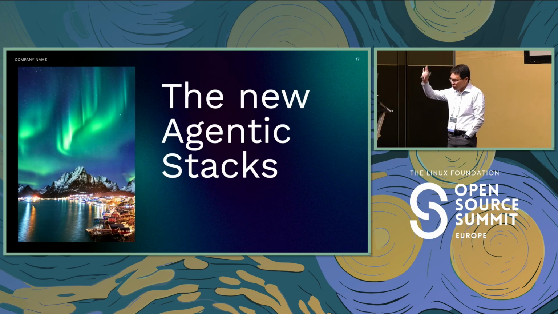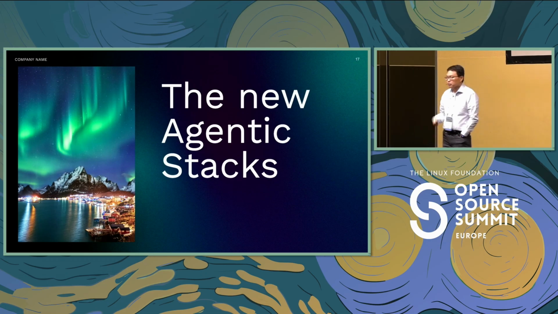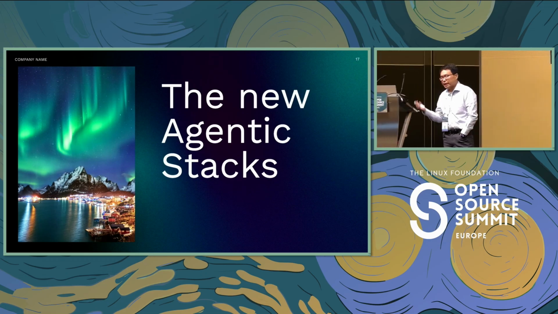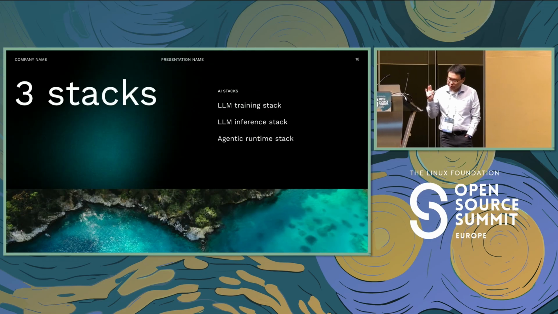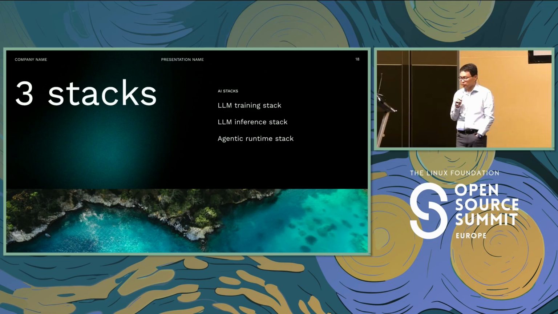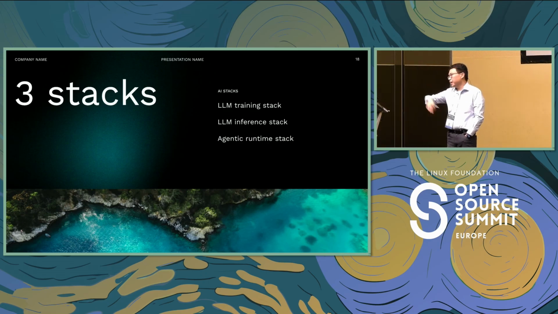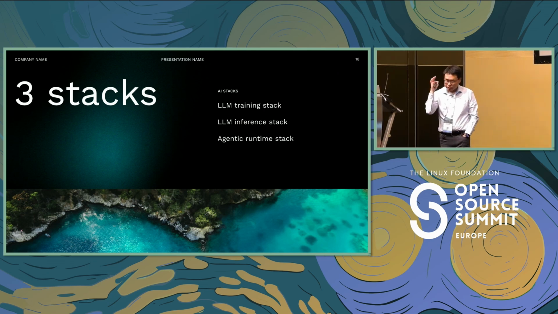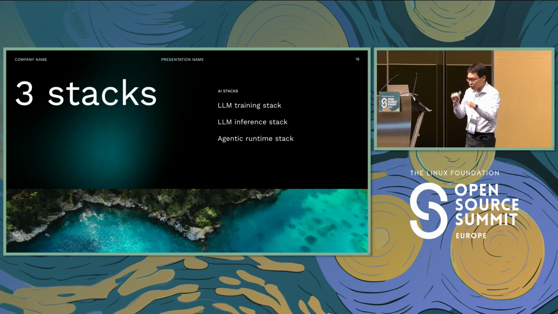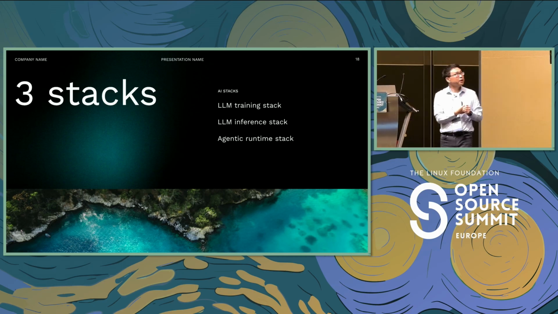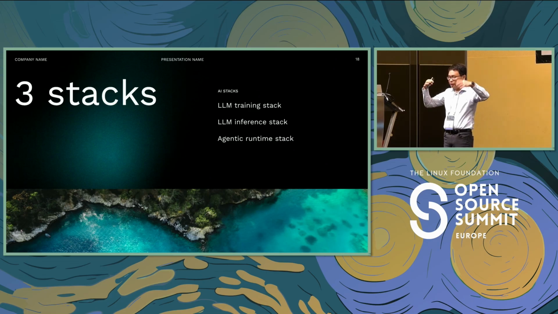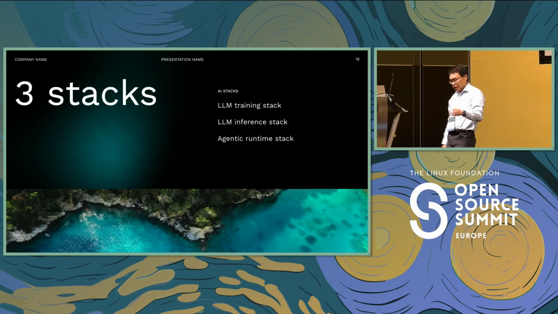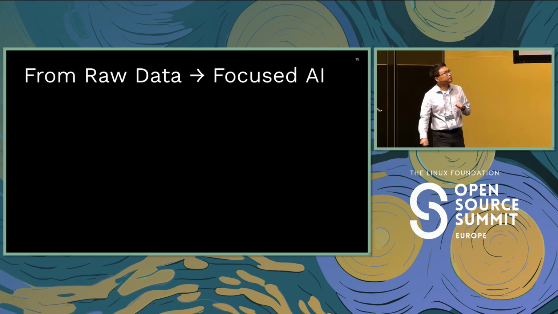So I just talked about the agentic reasoning loop. I talked about this weights versus workflows debate. And now I want to talk about how you actually build and the stacks that you actually need. There are three stacks that you need to build an agentic system. It's no longer a world where the LAMP stack is sufficient, right? The first is the LLM training stack, the stack you use to train and fine-tune a large language model. You need an inference stack, which takes all these weights and numbers and actually runs the thing. And then you need your agent runtime stack. I'll talk about each of these three stacks.